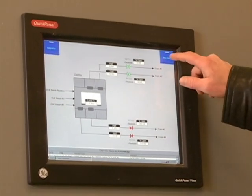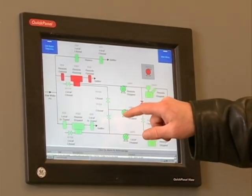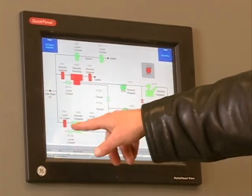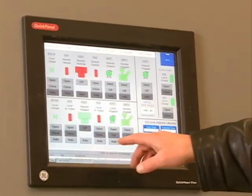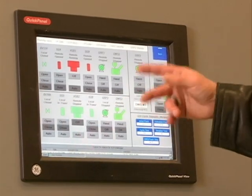You can use it to monitor the status of different things. You can see that this unit's running, this one's stopped, just by the color — red is running, green is stopped. You can change with the set points the amount of time that different units run each time they come on. One of the benefits of putting in a SCADA system is it tracks all the history of everything that's happened, so you have trends on plant performance and on different motor run times to help with maintenance schedules. The automation also eliminates the need for somebody to remember to do something over and over again, where it can just do it by itself.